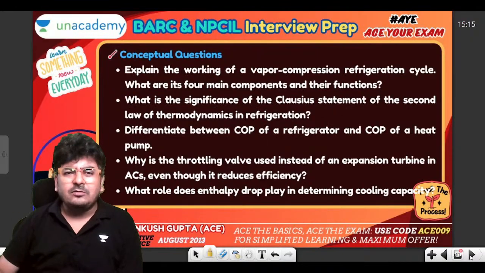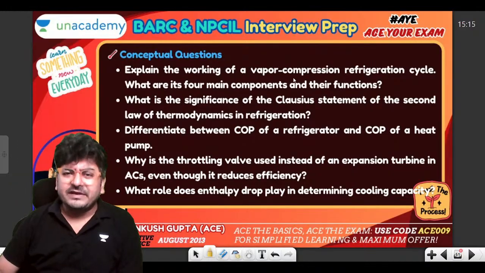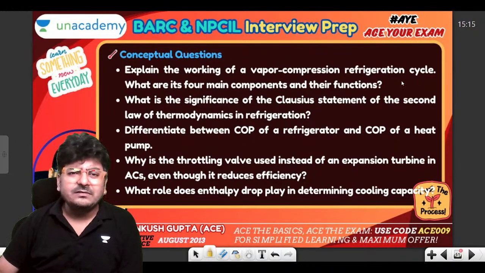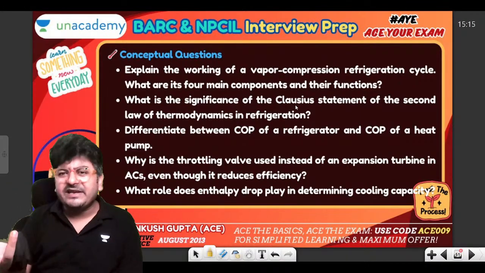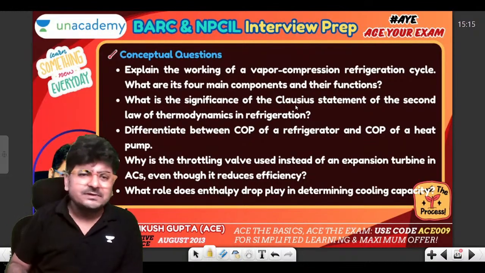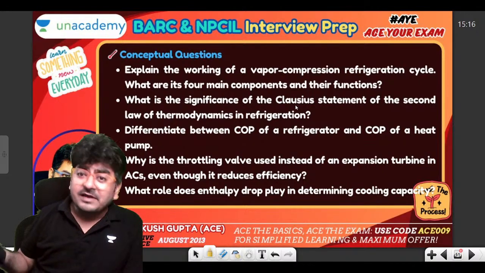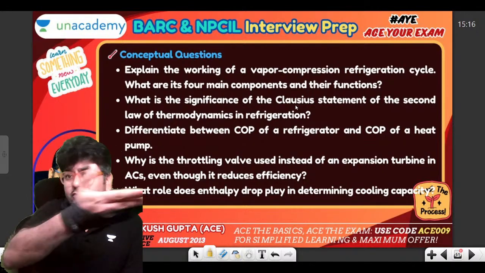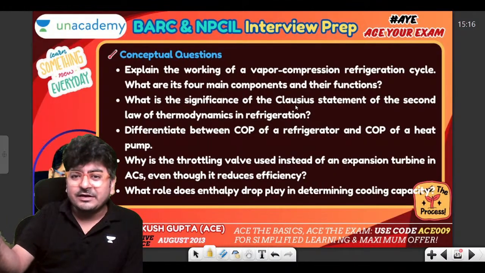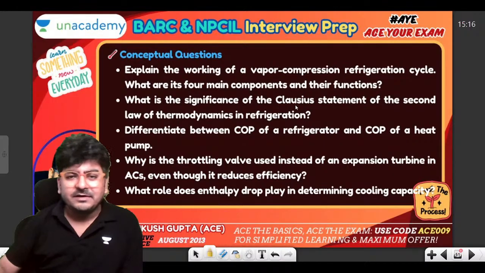Correct. Now the question they can ask in interviews: explain the working principle of a vapour compression cycle. इसके कंपोनेंट्स कौन कौन से होते हैं. You know 4 steps. कार्नोट साइकिल पढ़ी होगी ना, 4 steps. In the same way, refrigeration cycle 4 steps. ठीक है. अब क्लॉसियस स्टेटमेंट का क्या सिग्निफिकेंस है in real life, I have explained all these things. Those applications of real refrigeration cycle and all, they are basically what? Significance of Clausius statements.